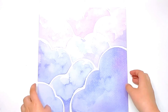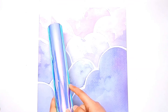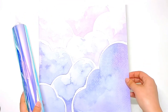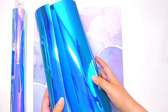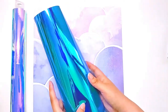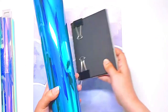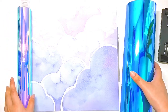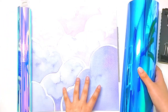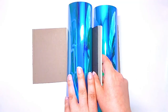But then, okay, another option. I found some vinyl. And I was thinking, the vinyl would be a lot stronger than the paper. I have this vinyl, but I also have this blue vinyl, which is a little bit different from my other vinyl. It has a bit more blues and greens, and it's a lot darker than this, which looks cool too. I'm really liking that. So these are the options. I'm trying to decide which one I like best. I'm leaning towards the vinyl options because it would be stronger. I think I'm gonna go with the vinyl, leaning towards the dark blue.